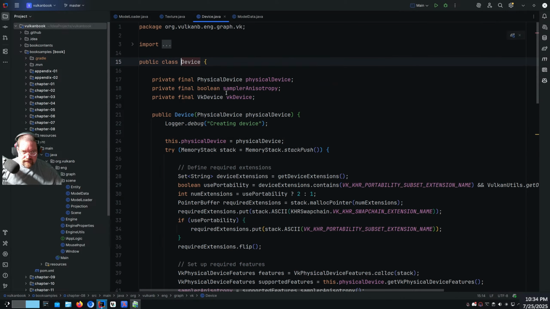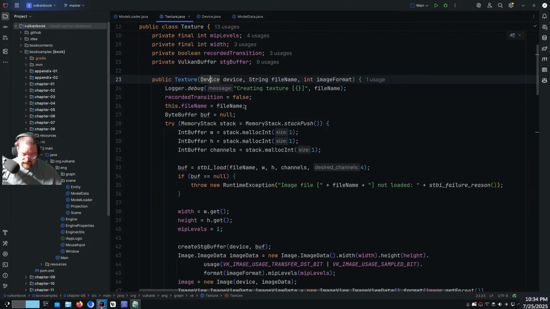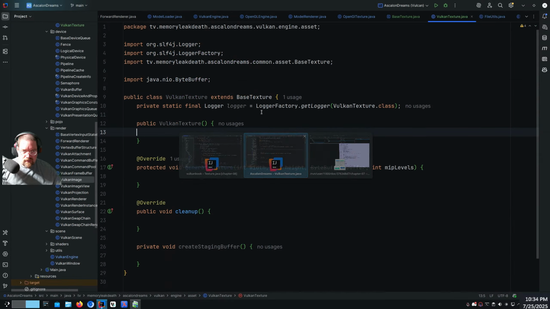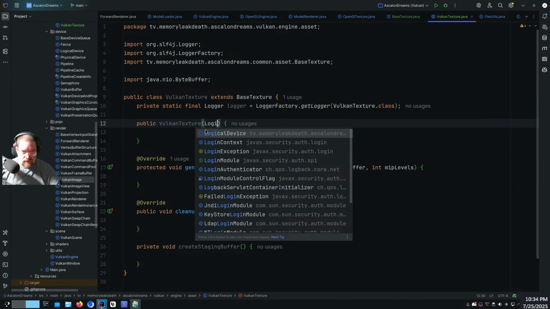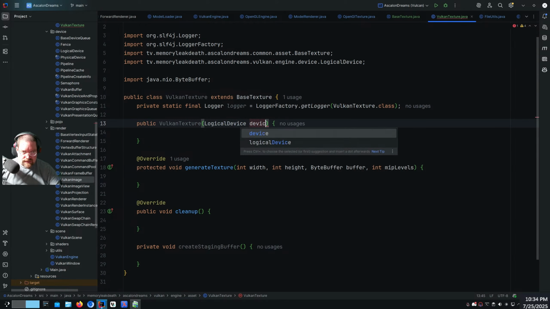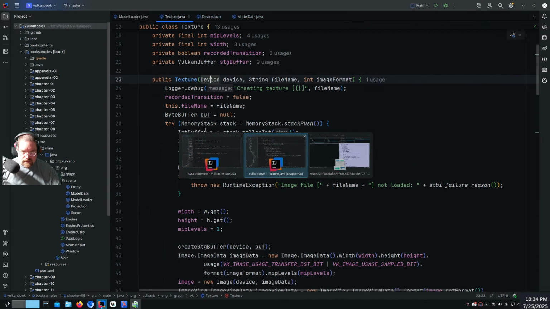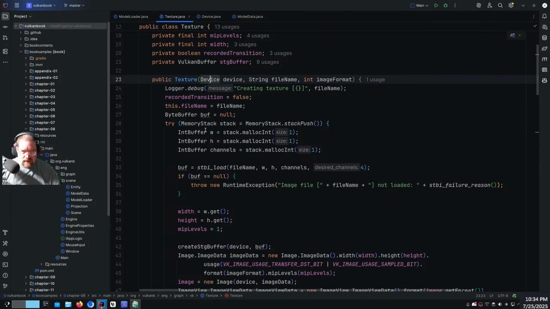What device is that? That's the logical device, not the physical device. Okay. Alright, so logical device, file name and image format.